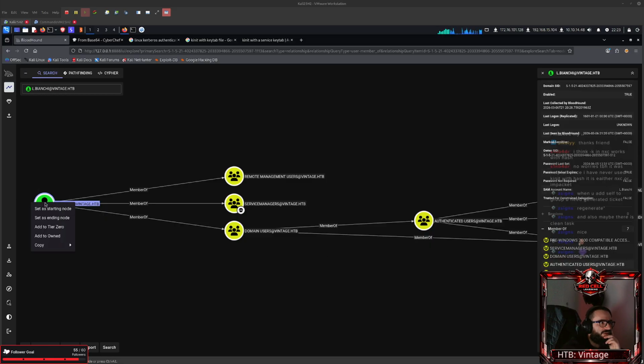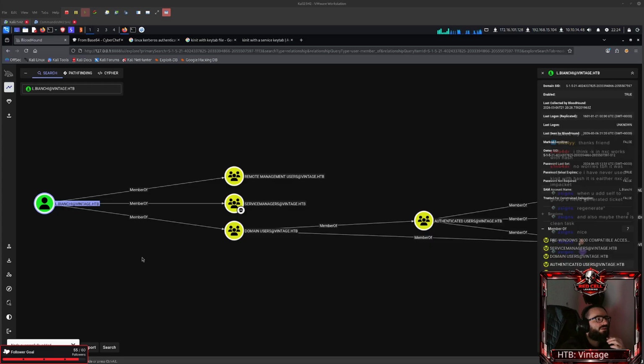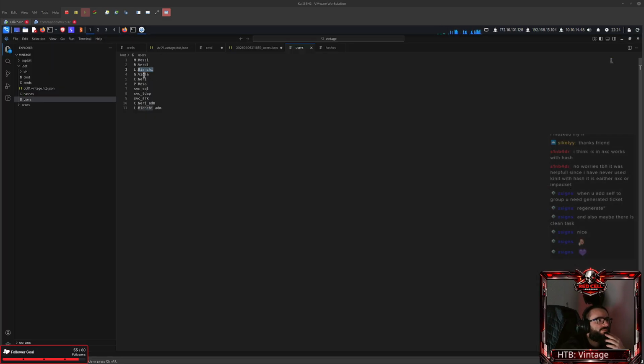So let's put this as... no, we cannot add it as a... In previous versions of Bloodhound, you were able to. Not sure if tier 0 is equivalent to high value target, but so, remote management.